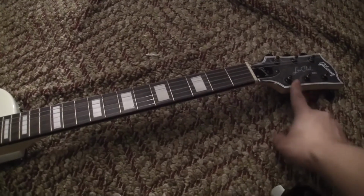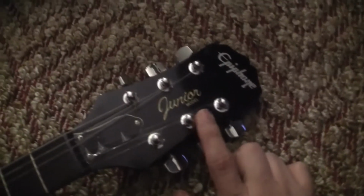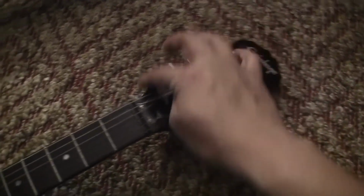I'm gonna change it. I'm gonna put a Maestro where it says Gibson, and then Les Paul Junior, kind of how it is right here. And on this one, I'm gonna put white tape on the edging to make it look like binding.